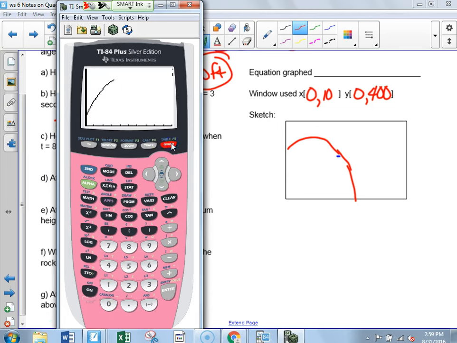Now, I'll talk about one more thing real quick. If I do trace right now, do you see how it blots out part of my picture at the bottom? Sometimes I like to shift my graph up a little bit. So if you told me you wanted your window to go like negative 50 to 400, when you hit trace, your numbers are down there below the line. It doesn't cover anything up. I don't care, that's fine. But can I talk about one more thing? What is this X SCL and the Y SCL? It's called the scale. Does anybody know what it does?